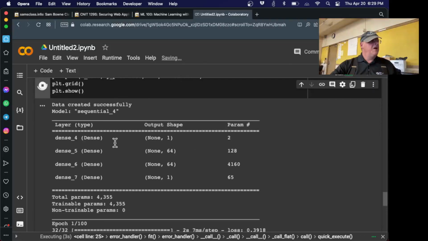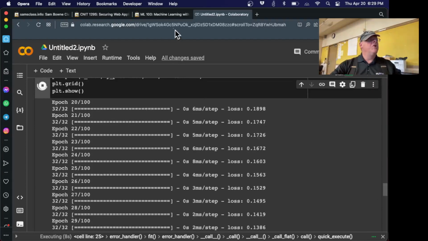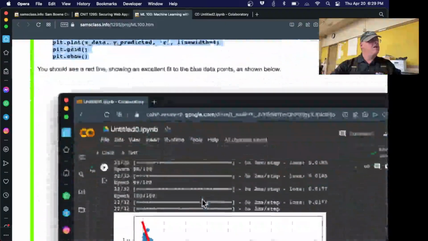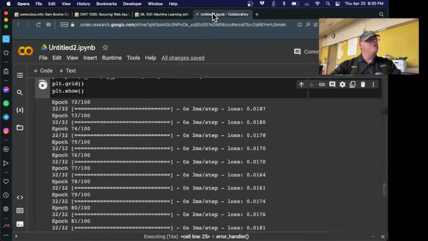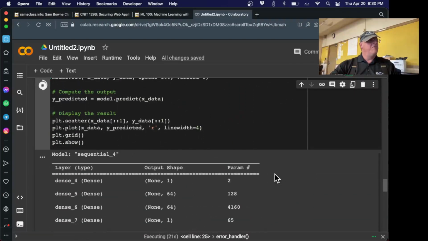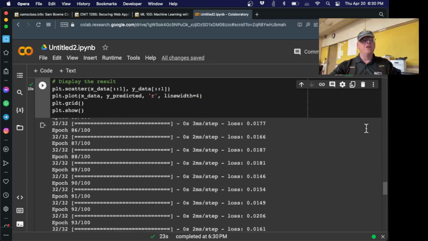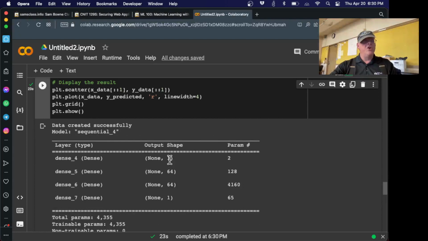All right, in order to fit this complex curve, I'm using a more complicated model, and I thought I had a diagram of the model, but I don't. We'll have ones coming up later. But I have a diagram of the model here. Okay, this model does not use just one neuron. These neurons are still linear, but it uses one input neuron, which is the input x. Then it uses 64 neurons that can independently calculate something from x. Then it uses another layer of 64 neurons after that, and then one more.